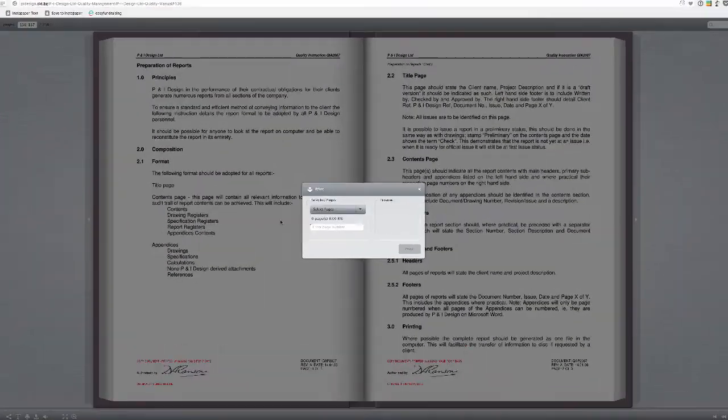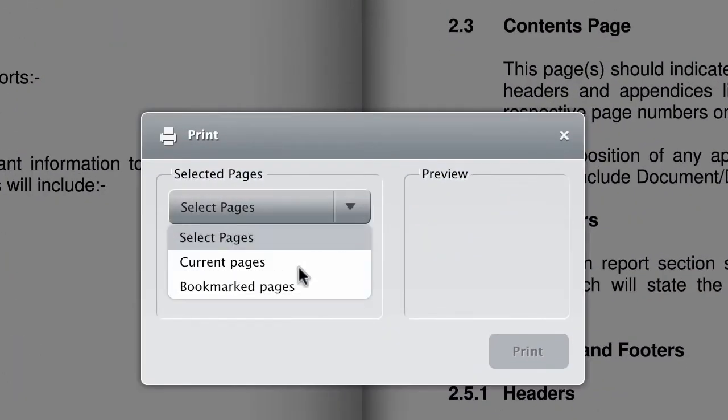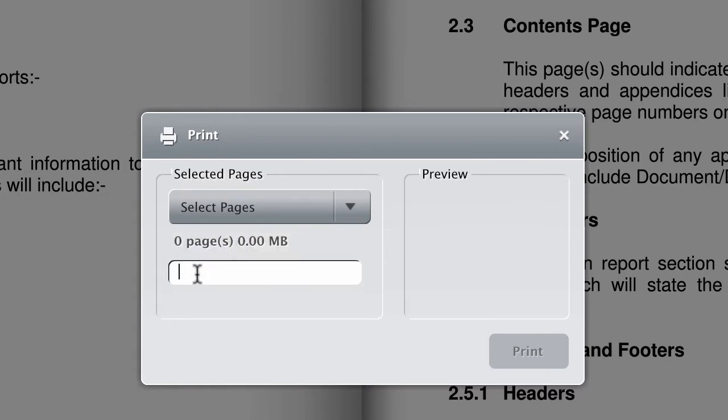For print, you click on print. You can either select the pages by clicking select pages and entering the page numbers you want, for example 1 to 24, and then print.